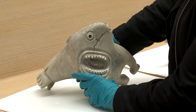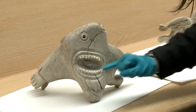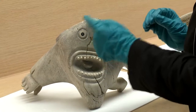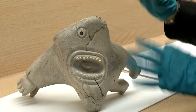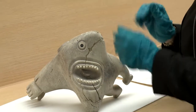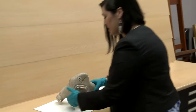This one, of course, you can see that all the individual teeth have been pegged out of ivory, and as well the eyes, of which there are 4, have been done with ivory inlay and then stone and then ivory again. This is another kind of signature work of Karoo Ashevak's in that he works mainly in whalebone, but he accents his pieces with ivory and bone, antler, and other kinds of inlay.